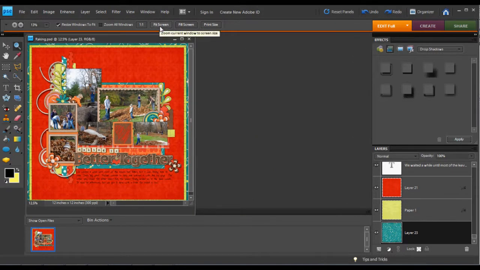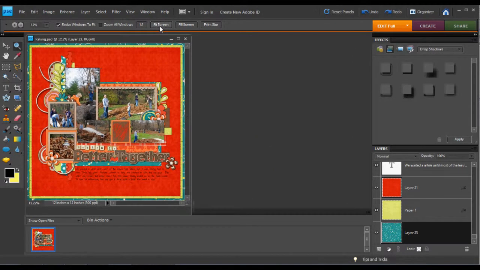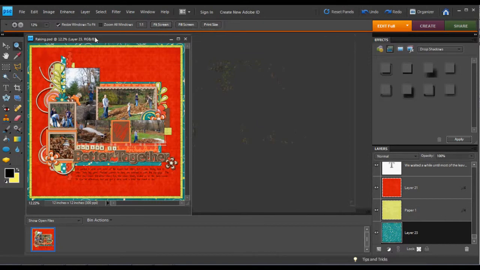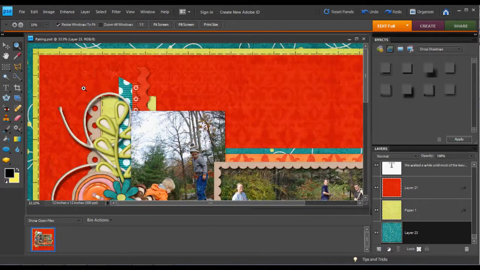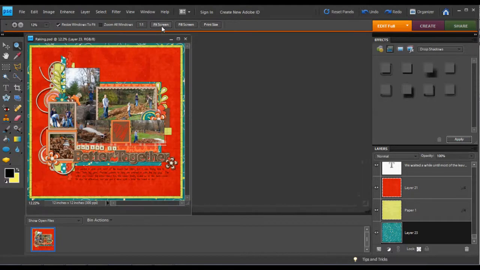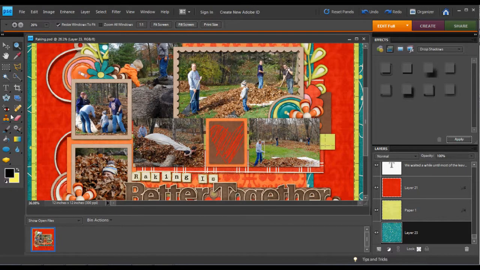This button is called Fit Screen. As I click on it, it will change, and that wasn't a very easy one to see. If I click on it, it will change it so that the window here fits exactly into my workspace as best it can. So if I'm zoomed in real close on something and I don't want to click the zoom out as many times as I would need to, I can simply click one button and it would fit it to the screen. Fill screen is the same thing. It will simply fill that window as big as it can to fit the screen.